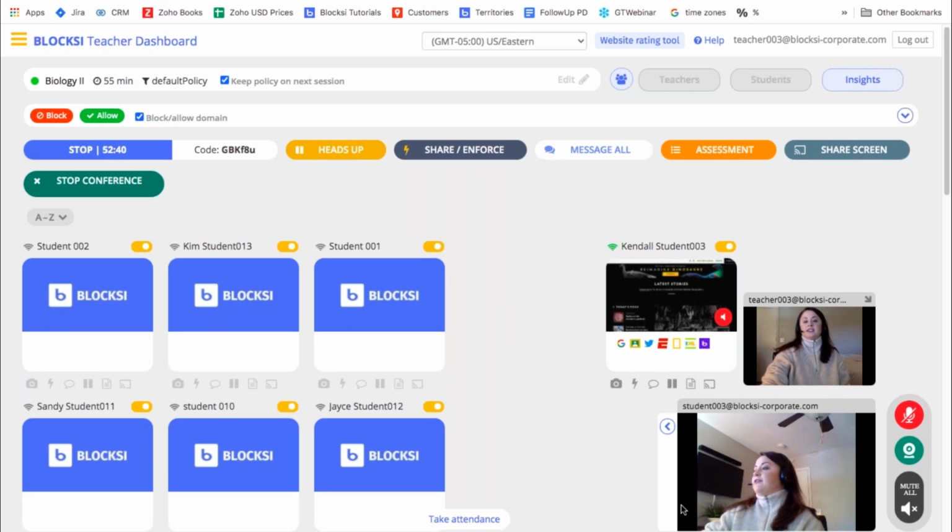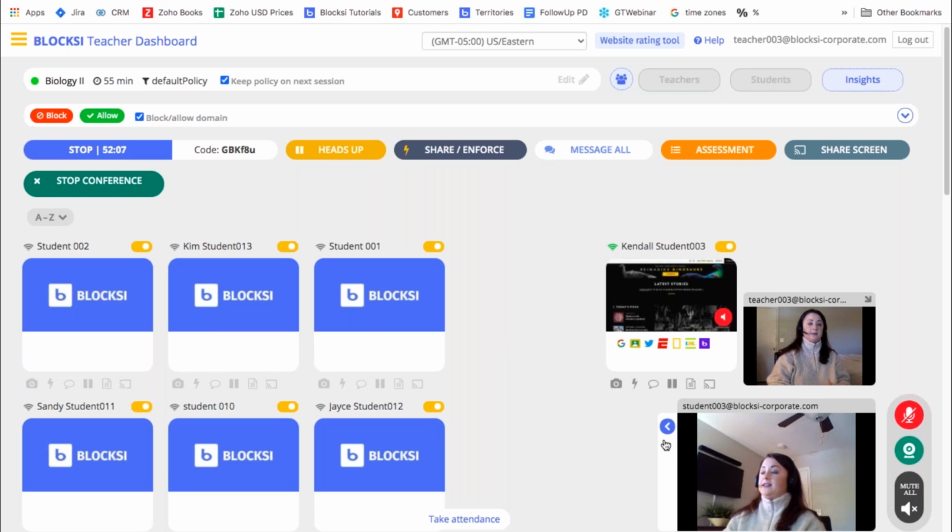So if they're taking an assessment or a quiz, for example, you will be able to monitor and see that student taking that quiz or test. And you will also see that it is, in fact, that student, that it's not mom or dad or older brother, older sister, or a friend that's jumping on and taking the test from home for that student. Also, as I mentioned, this is where the student only sees you as the teacher.